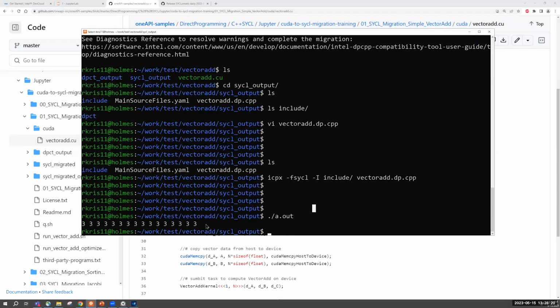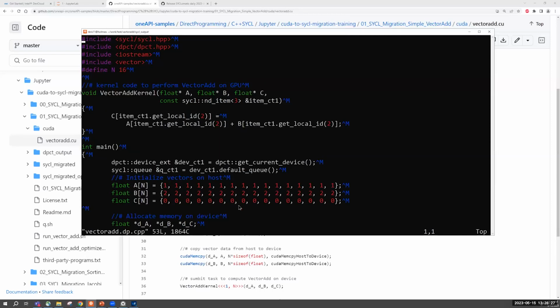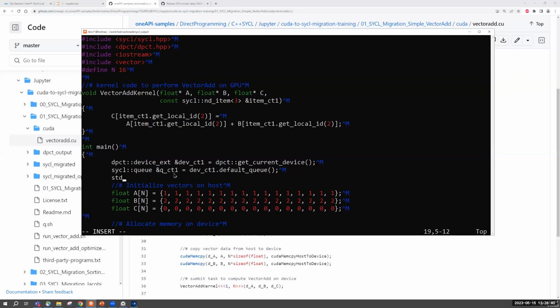But how do we know which device it's actually running on? If you want, you can add a line of code which will print out the device name. That can be added right after this line here. Let's add a simple printout, and I'll call it offload device. I'll print out q_ct1, which is the queue.